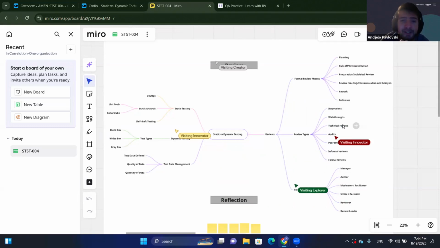And of course, we talked about test data management. So quality, quantity, we mentioned these go hand in hand. So performing static testing techniques on the data itself, preparing it, generating it, making sure it's relevant, making sure that it's consistent is all a part of static testing, and it definitely supports the entire software development lifecycle just by having everything prepared beforehand, so that we will save a lot on time and also on efficiency when it comes to testing the overall application. That will be all from the conclusion on my end.